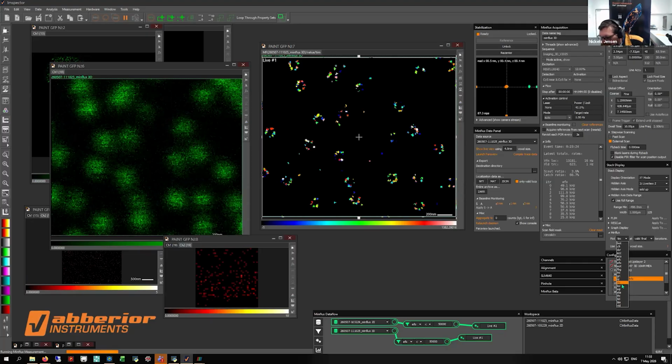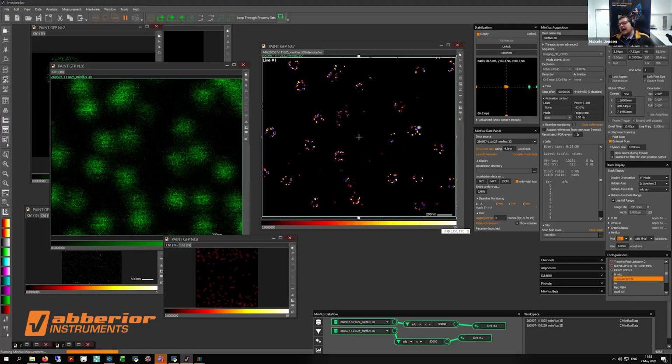Just let me check for a moment, localization again. And all this is stored. You can later export this anywhere you want and render or analyze your data with whatever you like. For this, you can export this as a ZARR file that contains all the information, or also the localization data as NumPy data, MATLAB data, or JSON data.